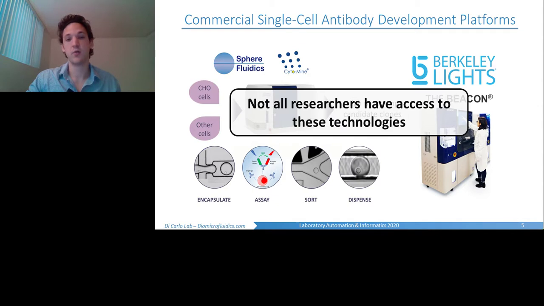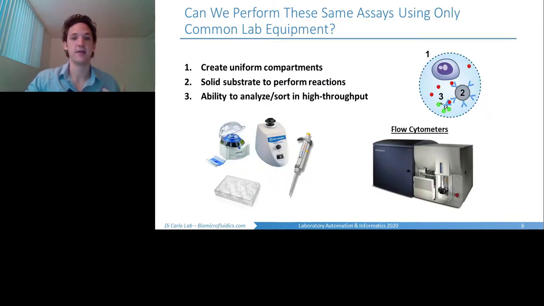So the question I want to bring up then is really, how do we create a technology that is accessible to more people to perform these assays? And to rephrase that question a little bit, the question really is, can we perform these same single cell secretion assays, but using only common lab equipment?